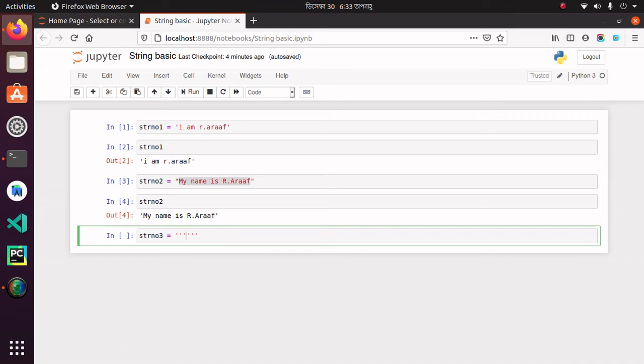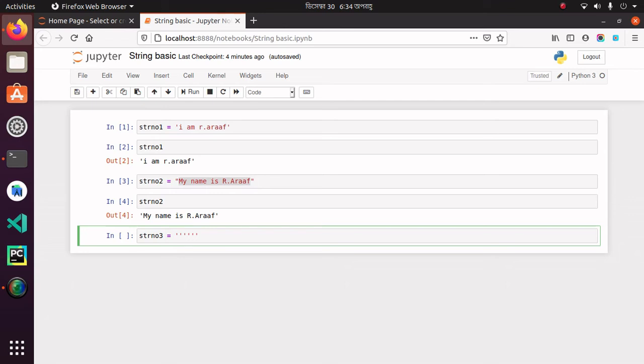In triple single quotes, you can write multiple lines of strings.